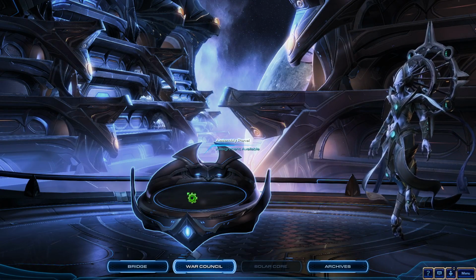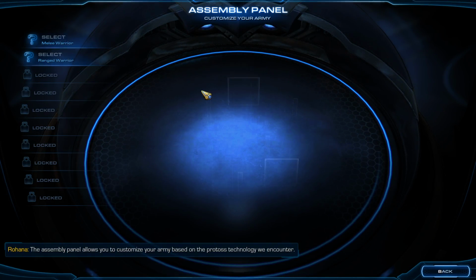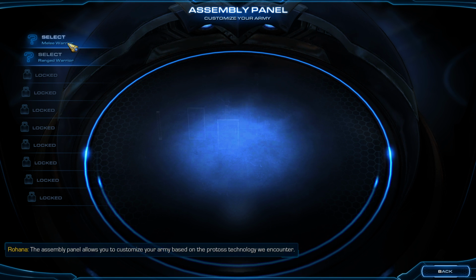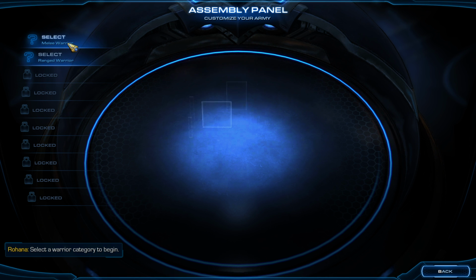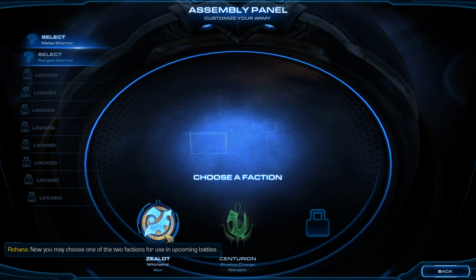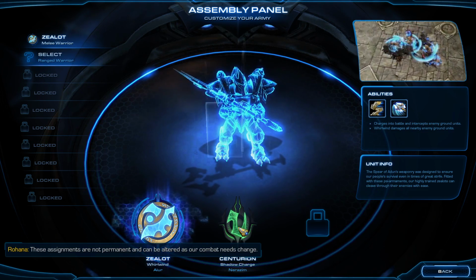Okay, so let's look at the assembly panel. The assembly panel allows you to customize your army based on the Protoss technology we encounter. Select a warrior category to begin. Now you may choose one of the two factions for use in upcoming battles. These assignments are not permanent and can be altered as our combat needs change.